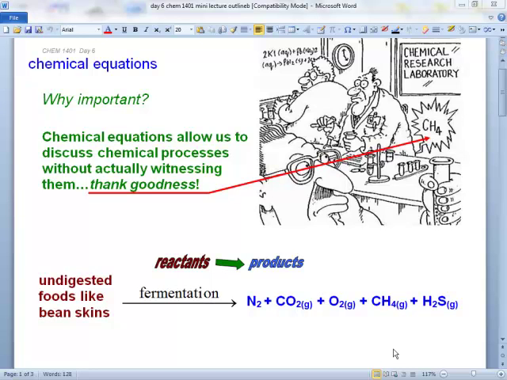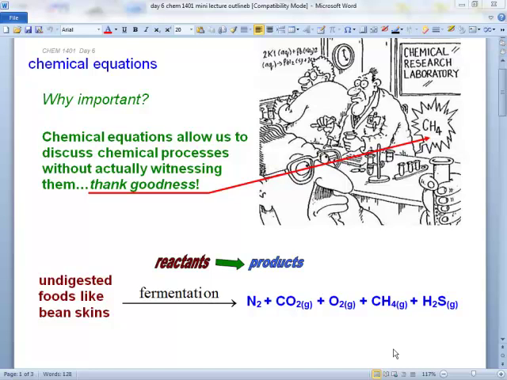Chemical equations are one way to start figuring out how much you mix of this and this. We need to make this. How much are we going to get? Instead of doing the experiments all the time, you can actually write it all out on paper. You can't only rely on an experiment though, because things go wrong. We're not going to get that much because, I don't know, maybe you don't get 100%.